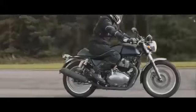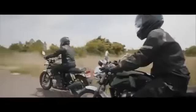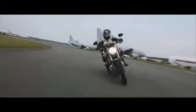And for us, this new project, the 650 Twin, has been an absolute dream for years, maybe even over a decade. So these are Royal Enfield's first twin-cylinder motorcycles in a very long time. The GT 650 Twin and the Interceptor 650 Twin have true highway capability and exciting handling. So we wanted to create something that was agile and nimble and quick steering and have fun on. They feel really fun. They're really great fun to throw around.